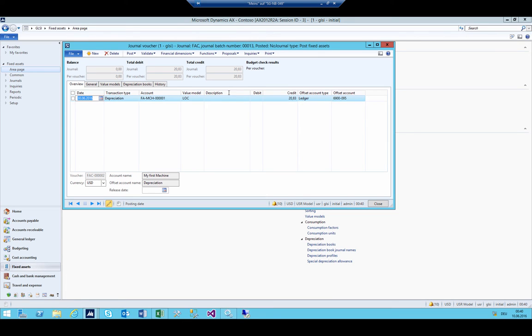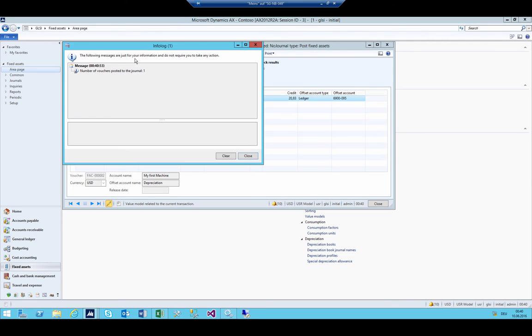So in the end, I think on this one I had 48 or 60, I don't know. But yeah, it just calculated the 1,000 divided by the number of the depreciation periods. Good. Test. Good, okay. So let's post it. Good, okay. So now let's think about what do we expect.